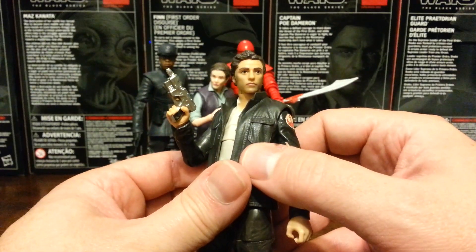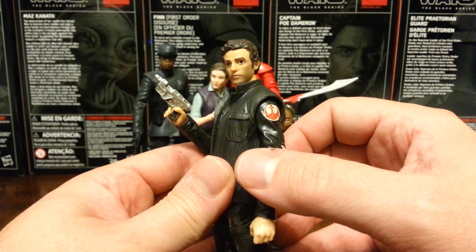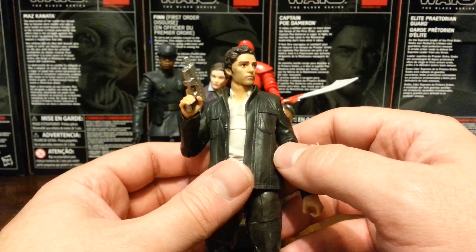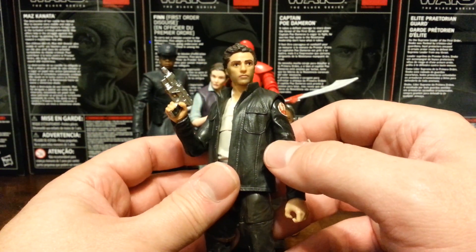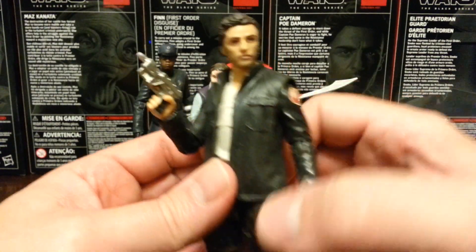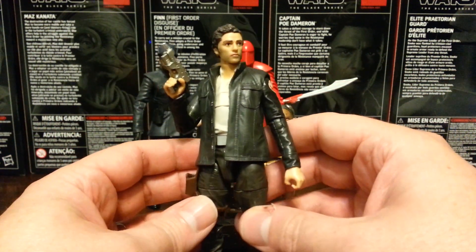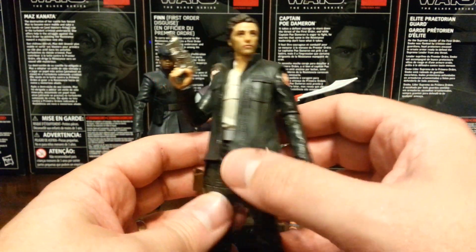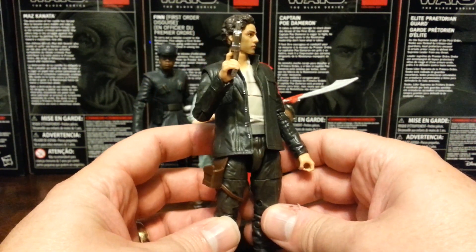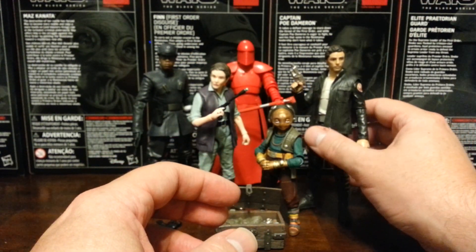After some of the bad Poes that we've gotten — we've only gotten two, and neither one of them were perfect — especially the X-Wing Poe. There was a Poe in a two-pack that was pretty good, but you had to spend more because it was a two-pack. And of course the X-Wing Poe figure had a horrible paint job. So really nice figure. I thought I'd find him kind of boring because it's essentially what he wore a lot in The Force Awakens, but it's such an improvement. I just really dig it — I love this entire wave.